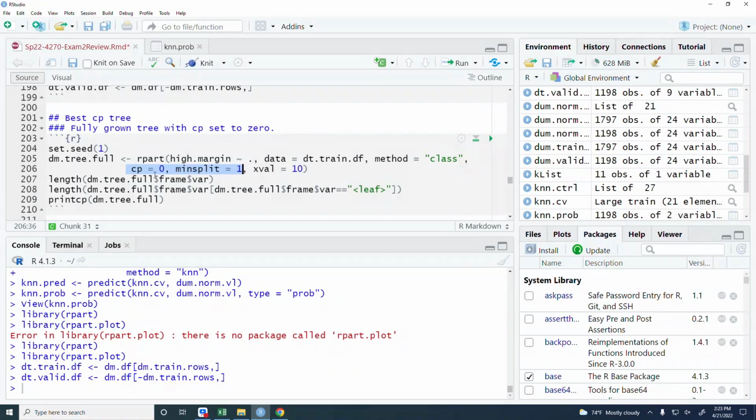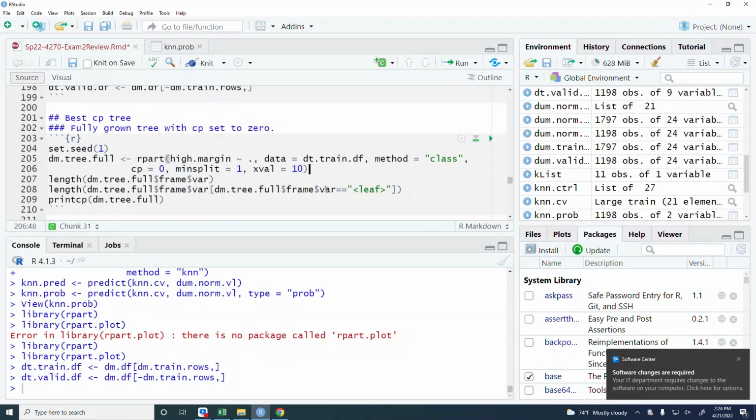Okay. And then here are the two code for the number of nodes in the tree and the number of leaf nodes. Okay. And then printcp is going to give you the table of xerror. Okay.